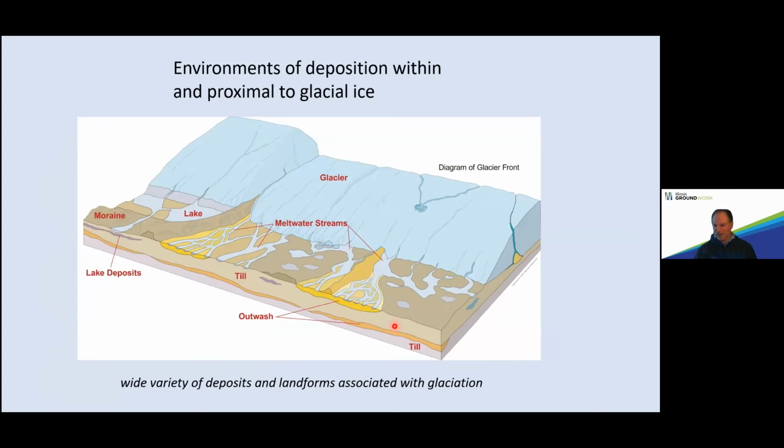Once you melt the glacier and the sediments are left behind, we have glacial till, we have outwash, which is the sand and gravel in front of the ice sheet. You have lake deposits, you have alluvial sediment. You have sand and gravel below the ice, and you have thick glacial till, maybe multiple layers of that from a fluctuating glacial front. So there's all that complexity there that we see today in Illinois.